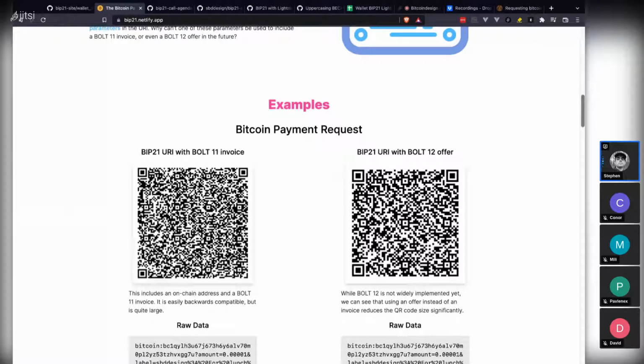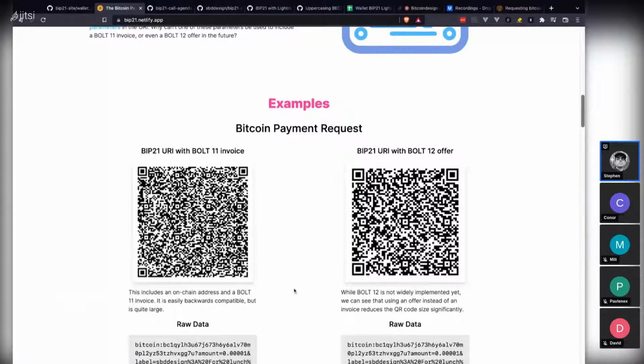But I'm almost wondering if I should just leave the invoice expired. Do you think there's any harm in just leaving the invoice expired? Because a good Lightning wallet should actually parse the Lightning invoice regardless of whether it's expired or not. So I feel like that's a good safety mechanism if the invoice is expired. Agreed.